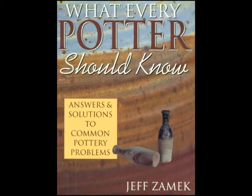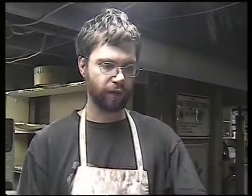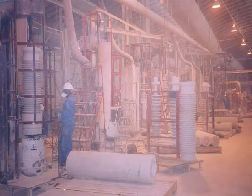I wanted to mention Jeff Zamek — however you say his name. I don't have his book, but the author of 'What Every Potter Should Know' also has a book about basic studio safety that I encourage you to read if you have these concerns. One interesting thing he mentions is that a lot of these hazards for a studio potter have been studied and documented in an industrial setting — people who mix clay daily. That's what the data is for, and it doesn't really apply to a studio potter. There hasn't been a study done for studio potters on these materials.